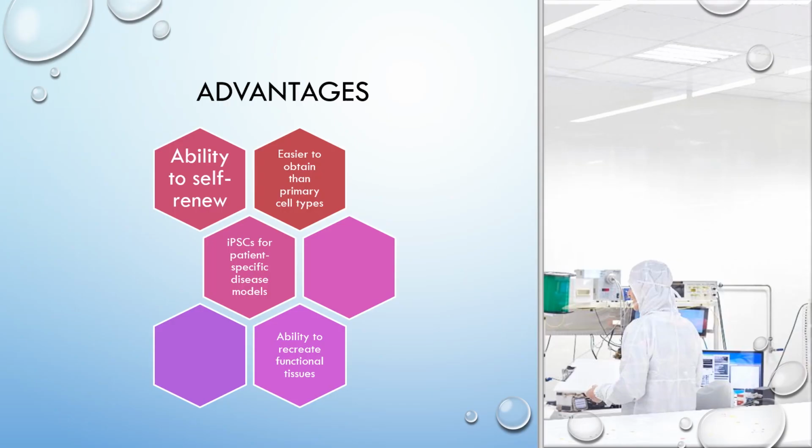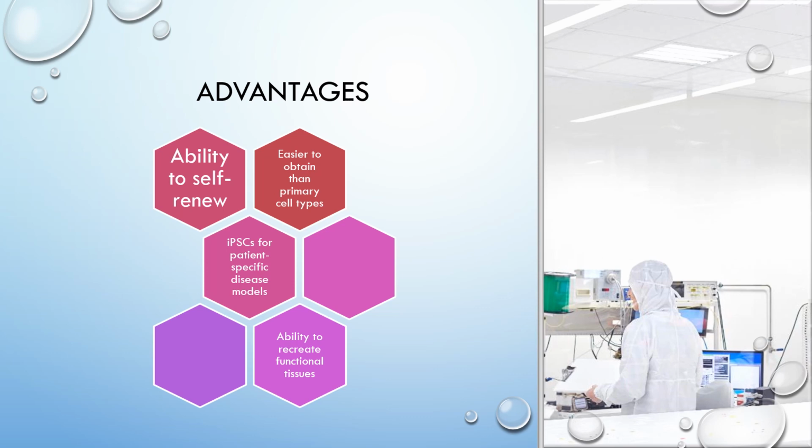Finally, I want to talk about some advantages and disadvantages to using stem cell cultures over primary cells in research, since we just looked at some of the research dealing with the stem cells. So, some advantages to using stem cell cultures over primary are that stem cells have the unique ability to self-renew and differentiate into specialized cells.